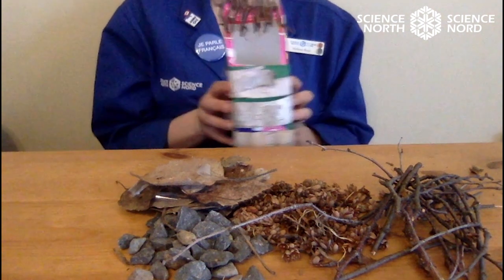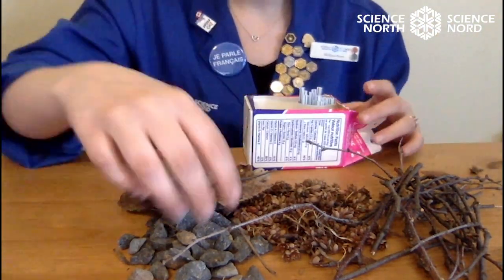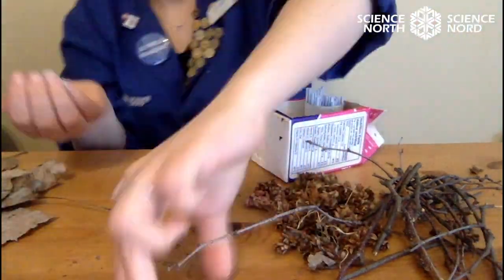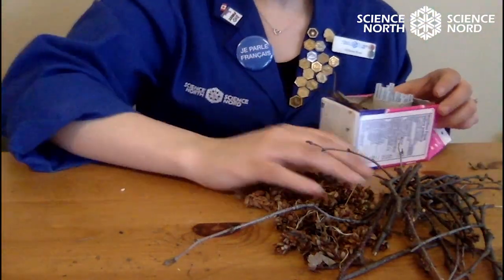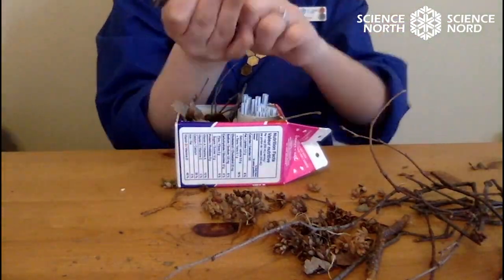Please and thank you. If you would like to make a house for squirrels or chipmunks, all you have to do from here is add some acorns, tree buds, berries, leaves, twigs, or nuts inside of this house. If you would like to make a bug hotel, you can place straws cut into shorter pieces and place them inside of a toilet paper roll. Put in some little rocks, some leaves, some pine cones, I didn't have any pine cones, so I used these that I found on the ground, and some twigs or sticks into your house.